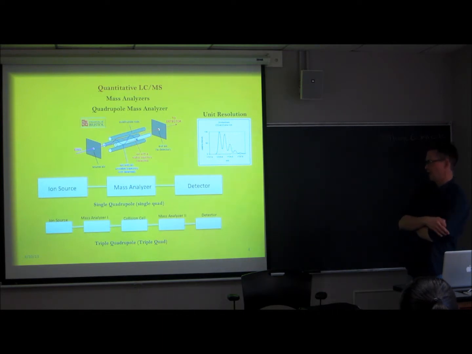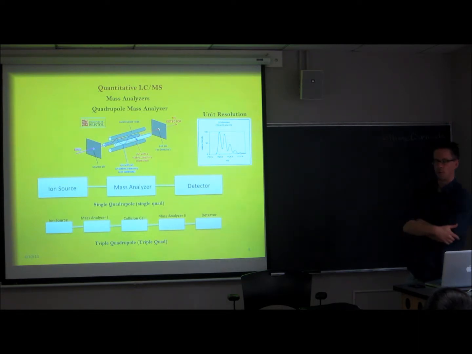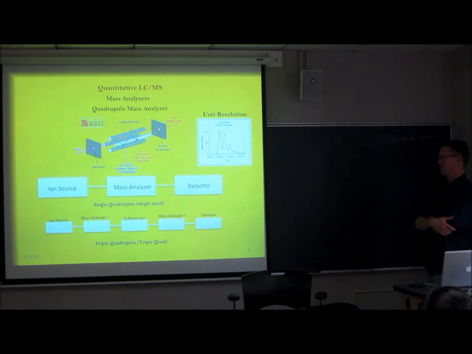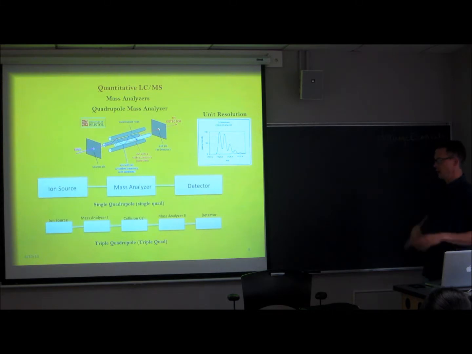You will see things like atmospheric pressure chemical ionization for higher, more hydrophobic, less polar compounds. Electrospray tends to favor more polar, non-volatile compounds. APCI gets down a little bit further into GC territory, and atmospheric pressure photoionization goes even further into GC territory, where you can analyze really hydrophobic compounds by LC-MS.